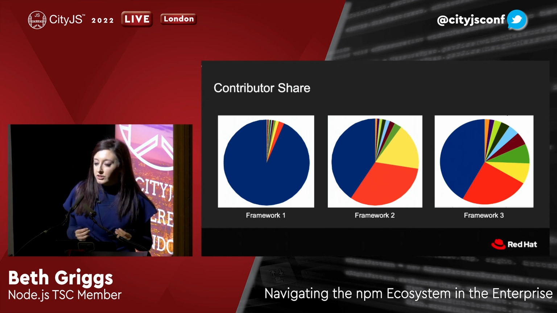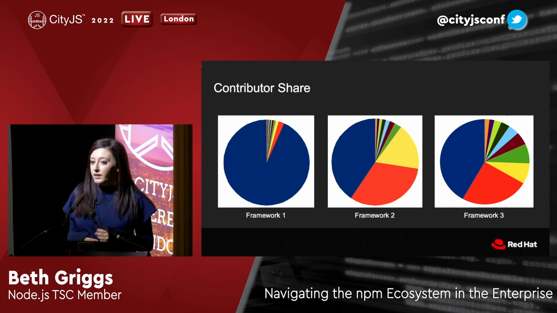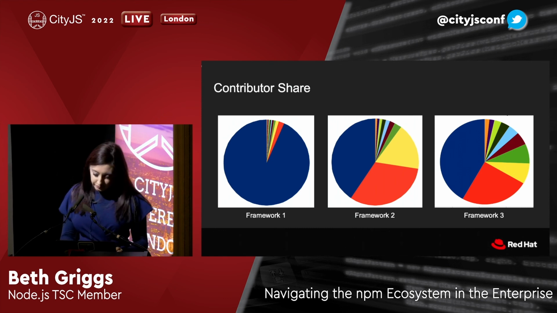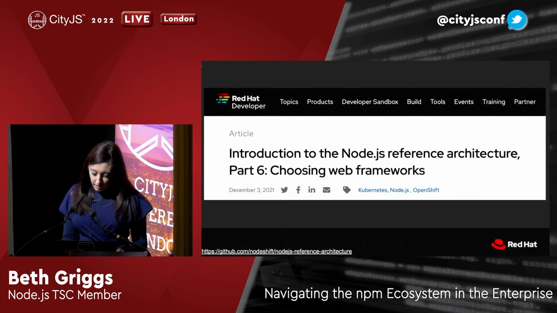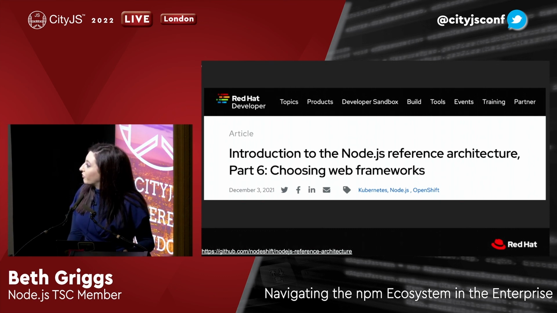This data is interesting because it gives us confirmation that if we did want to contribute a bug fix ourselves, we feel like it'd be more likely to be accepted in the case where the framework's more community-owned. So I did package up all of this data into a blog post. You should be able to find it.